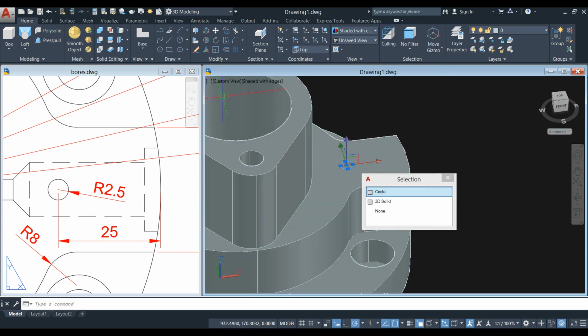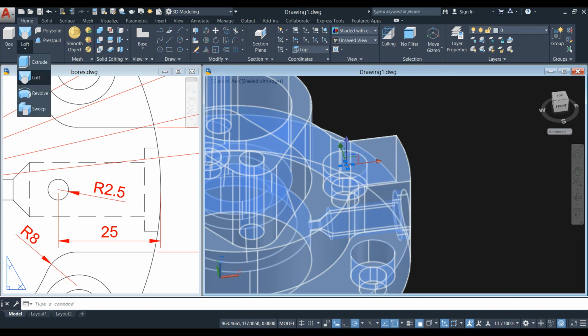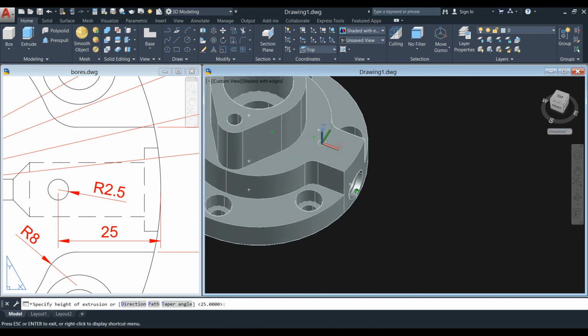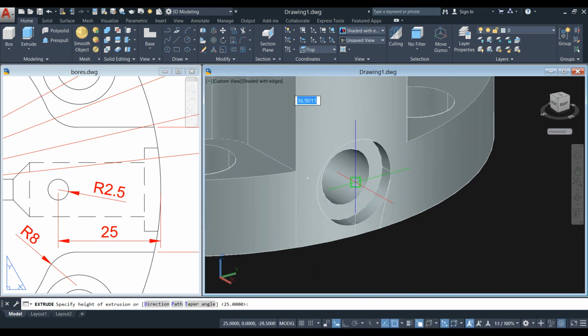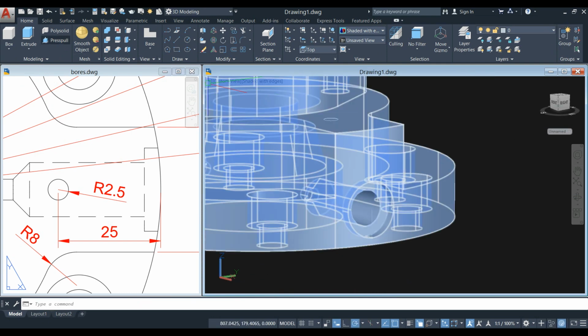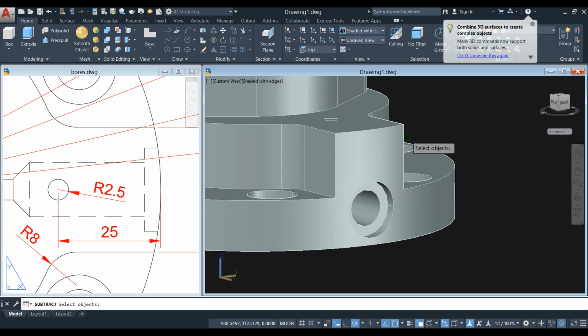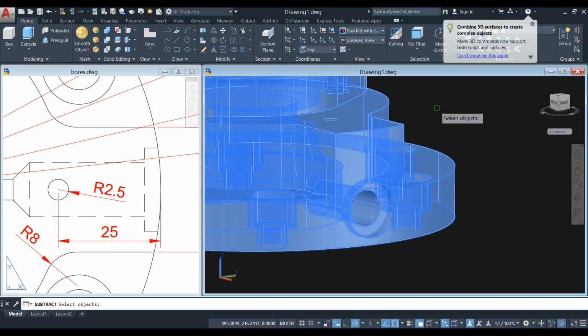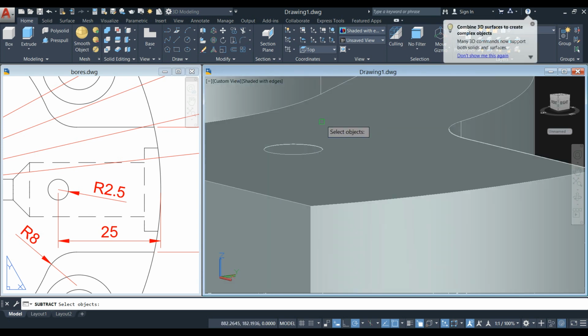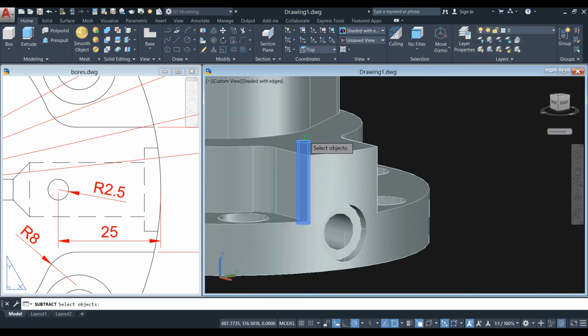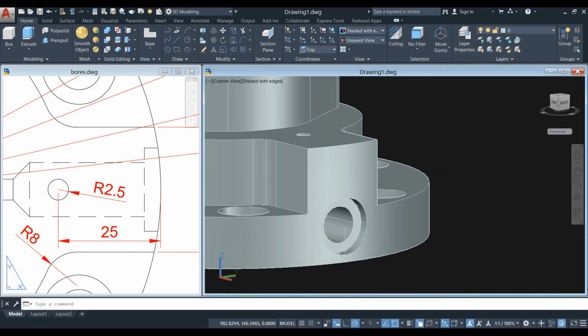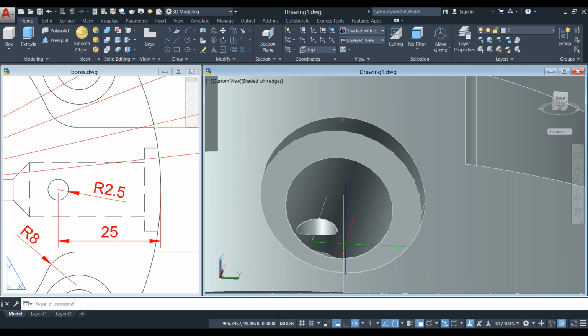So extrude this one. Just hit this center here of the hole, and then subtract command from the ribbon. Click this object you want to keep, right click and remove that hole. See that one there?